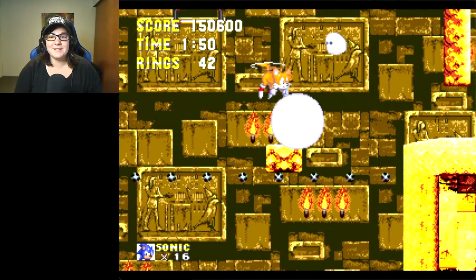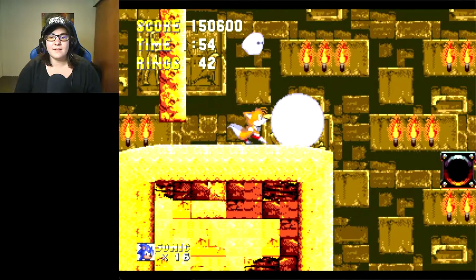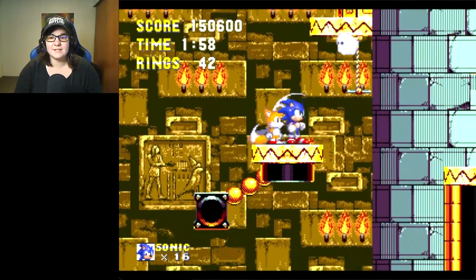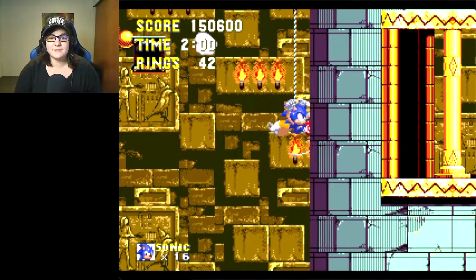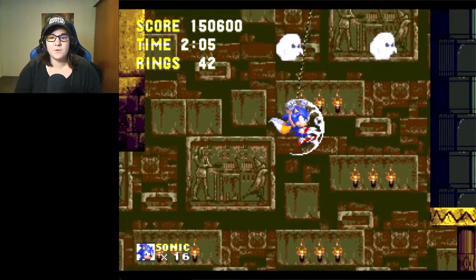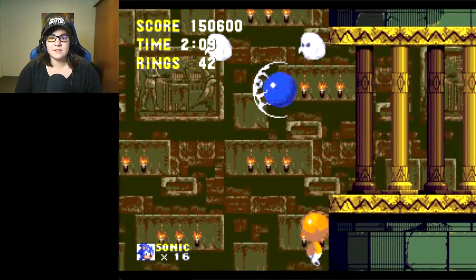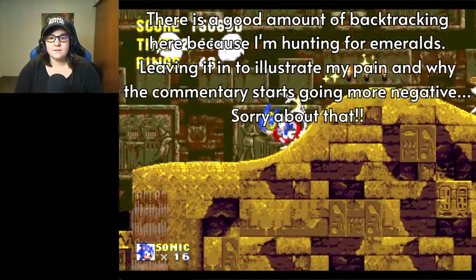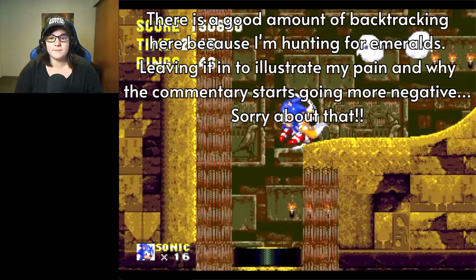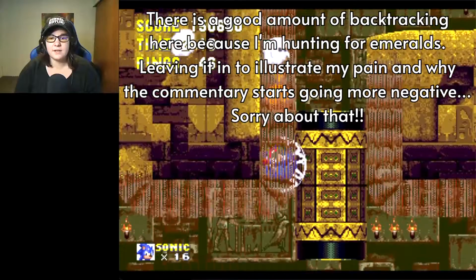See, when it's just one ghost, he's kind of cute. When there's 2 ghosts, it's okay. When there's 3 ghosts, it's no bueno. And you can see they kind of get more and more evil as you go. What is down here, Tails? I'm gonna go a different way. No, maybe not. Oh, that's not a kill plane. I thought that was a kill plane. Yeah, what the heck. Let's explore a little bit.